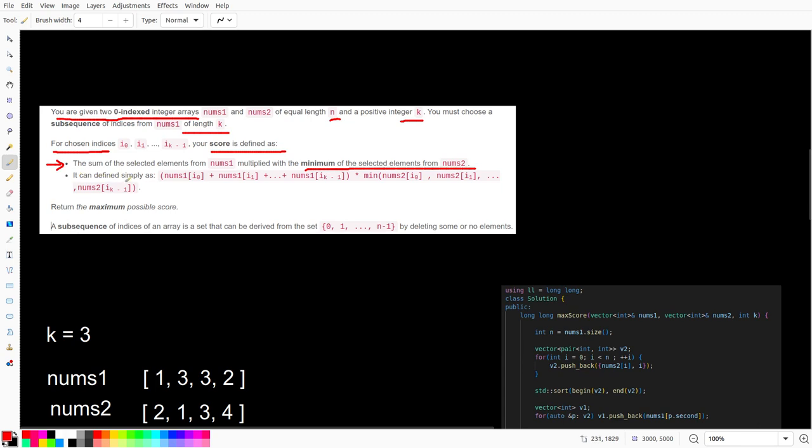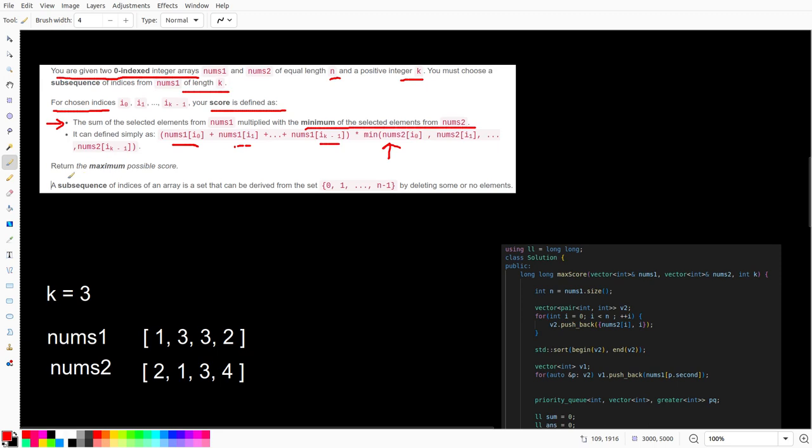It can be defined simply as nums1 of i0 plus nums1 of i1 up to k minus 1 multiplied by the minimum in nums2 for these indexes. Return the maximum possible score.